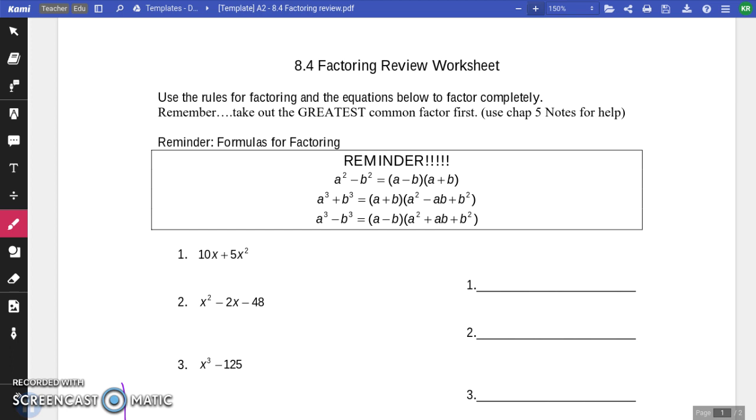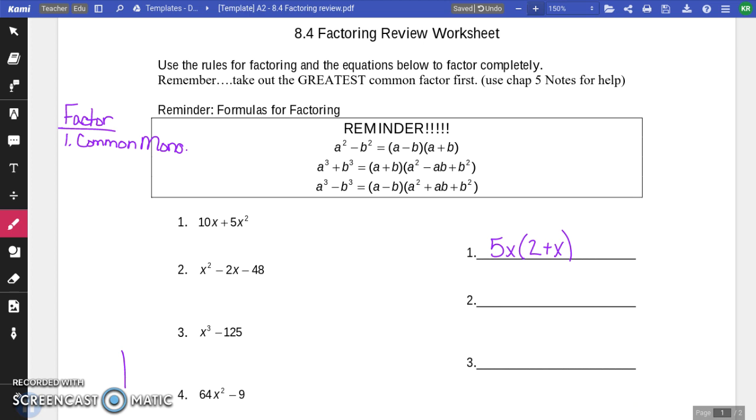But if you remember, when we factor, just kind of the basic things that you're looking for. So the first thing you look for is that common monomial factor. So for example, in number 1, there's a 5x in both of those terms. So we would factor out the 5x, and we would have 2 plus x remaining. 2 plus x, that's a linear term, so there's nothing else we can factor there.